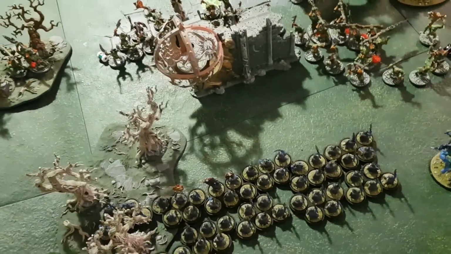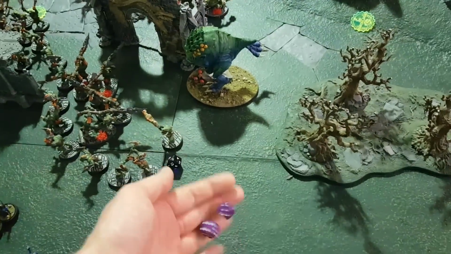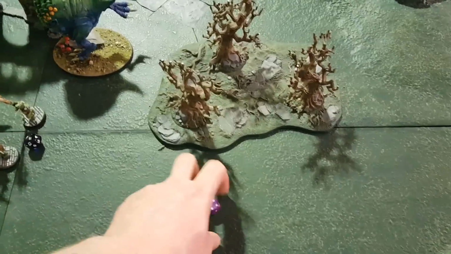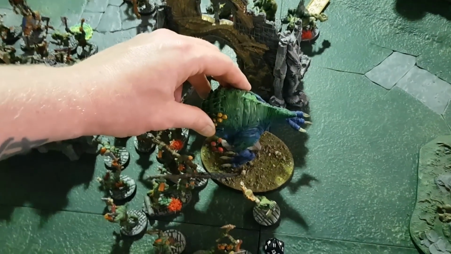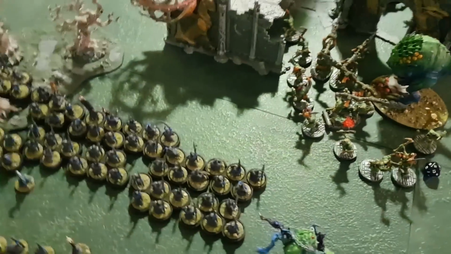So next I've got charges. These guys are going to charge. I need a 3 to get them in. I get a 6. I'll take it because I can pile in further after that. And the Colossal, yeah, he makes it in and he does damage on the charge as well. I am going to put the Colossal against both units, just to make sure that I do maximise my damage, and then I'll pile these in now.